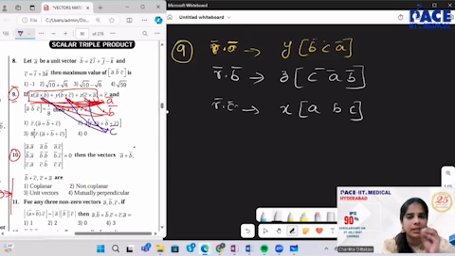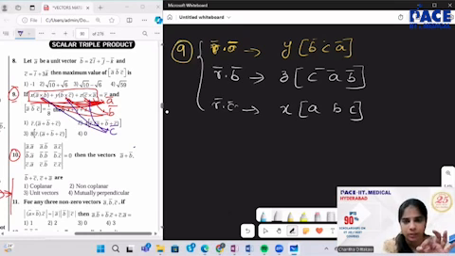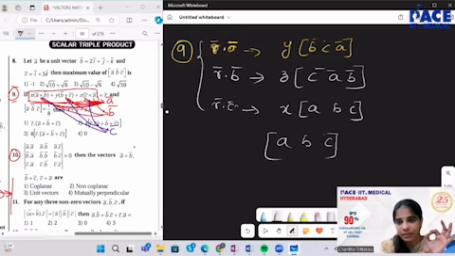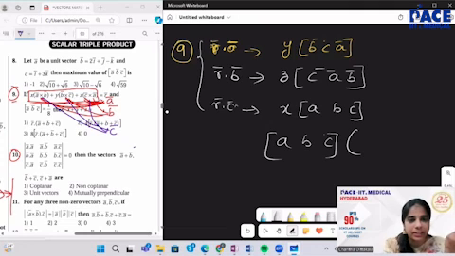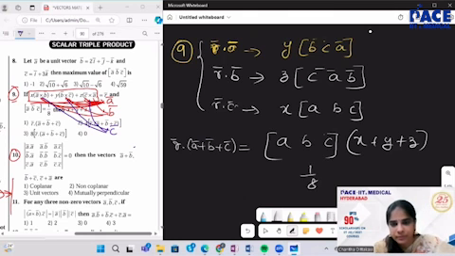Now it's just the addition of all these three. When I am adding all these three, what am I getting? This plus this is ABC box. When I remove that, what do I get? This is the same as writing X plus Y plus Z, isn't it? So this is X plus Y plus Z. So my R dot A plus B plus C is so and so, and ABC box is 1 by 8, which is already given for us here. So 1 by 8 times X plus Y plus Z.